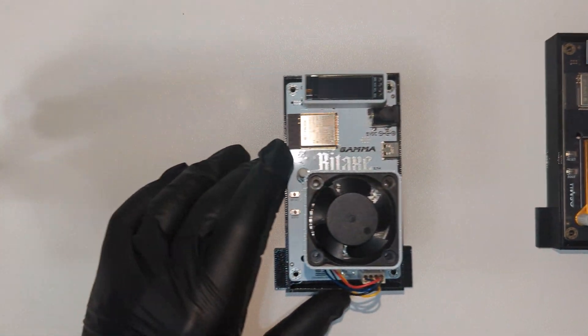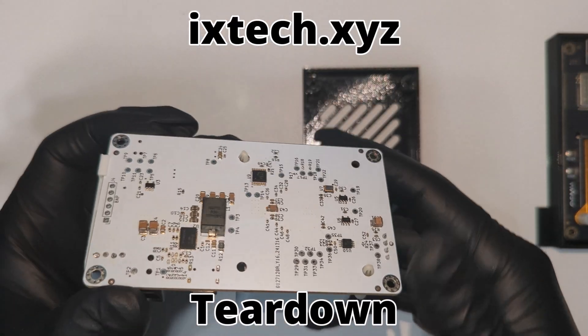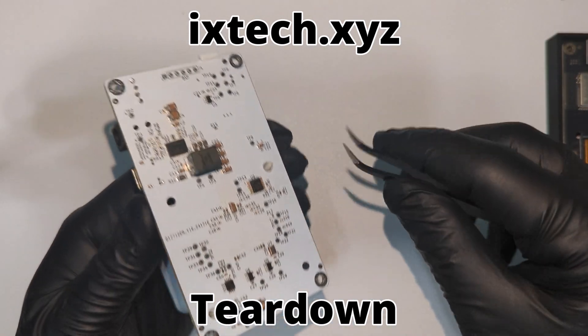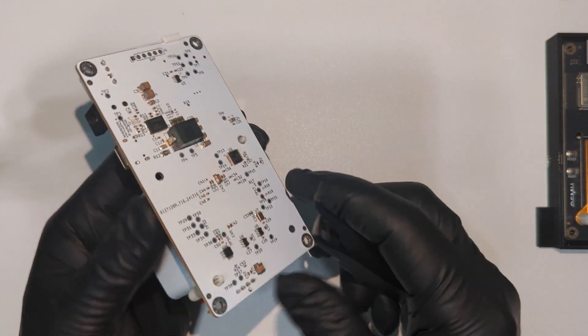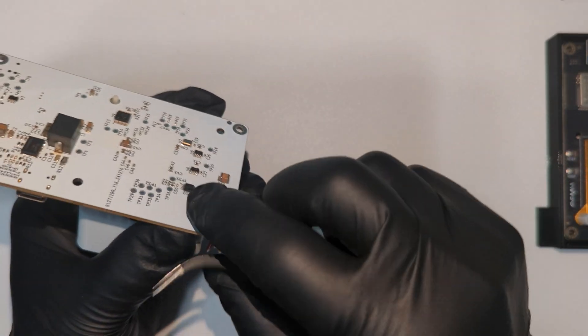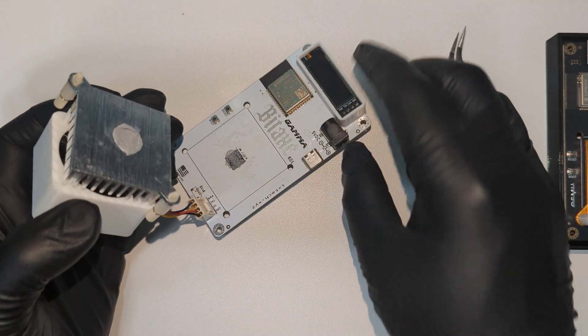Let's start with the ixtech unit teardown. Looking at the back of this unit, you'll see two pressure-attached plastic mounts. I'm sure they make a special tool for removing this — if you know the name of this tool, comment down below. However, small pliers or tweezers will do the trick. Squeeze the sides and either push or pull out the plastic piece in the middle. Afterwards, the heatsink should pull right off.